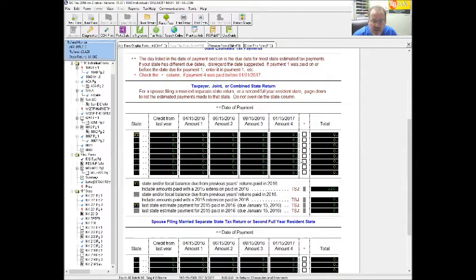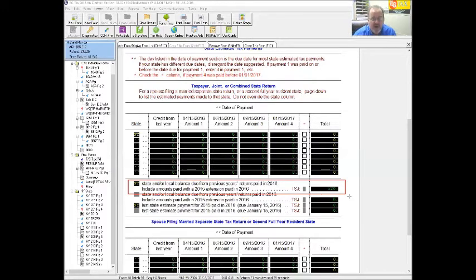There's the state estimated, which looks like a spreadsheet, but if you look on the line right below that box, there's a little item that says state and/or local balance due from the previous year's returns paid in 2016, okay? So we would put that in there. That's where the 520 goes. Once we do that, since we came from that box on line 5A of the Schedule A, we can go back and that will be in there as part of that, because we get credit for that as long as it was paid in the tax year.